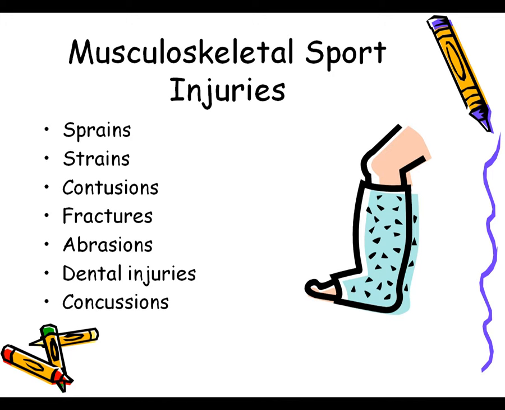Mild strains are microscopic tears in the muscle, with local tenderness, minimum swelling and bruising. Moderate strain is when a larger number of muscle fibers are torn. You may hear a pop, and a small defect may be palpated when you actually feel the area where this occurred. Severe muscle strain has a popping or snapping sound, with complete rupture of the muscle. Severe pain, marked bruising, and loss of function of that body area.